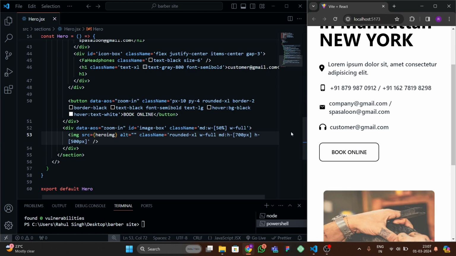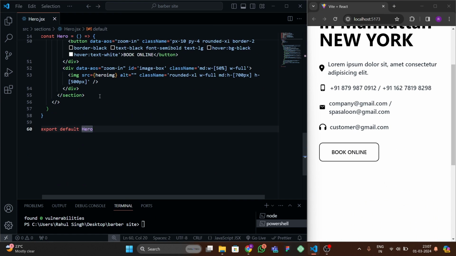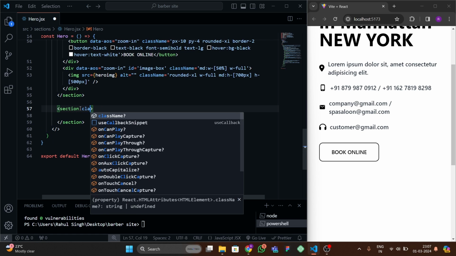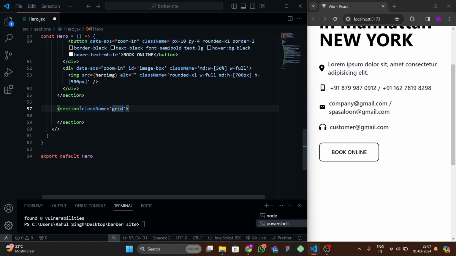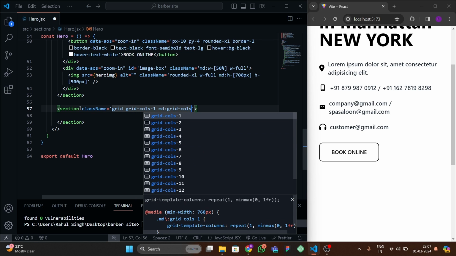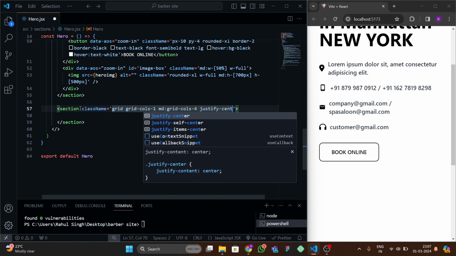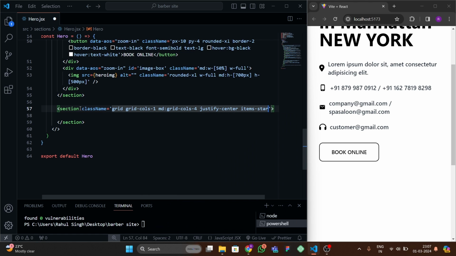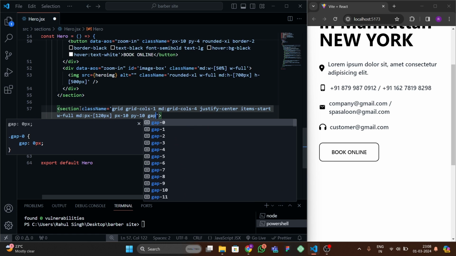Now you have to make another section. So let's format this, and after that the grid section. So write here section, and go here, write grid cols 1, MD grid cols 4, items start and width would be full, and in the MD px would be 120 pixel, and then px10, py10, and gap of also 10.